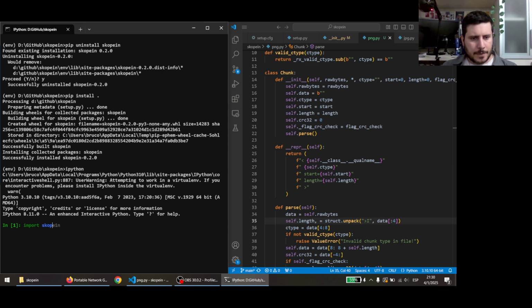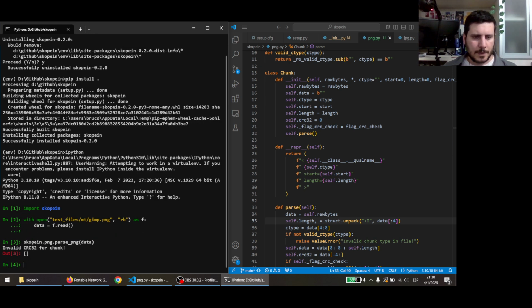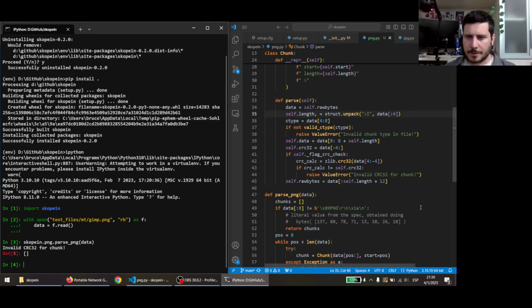So import skipping, oh, let it open, let's read data. And now we have the problem with the parse, with chunk. Oh, because I'm probably just doing the same. Right, because this returns a number. That's the problem.